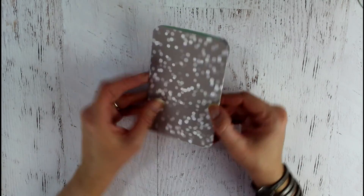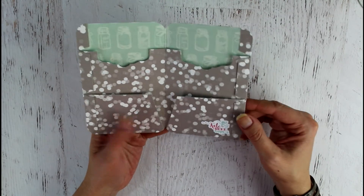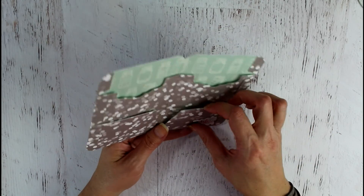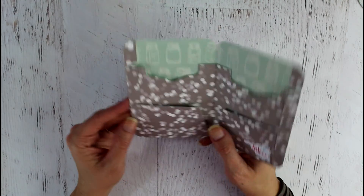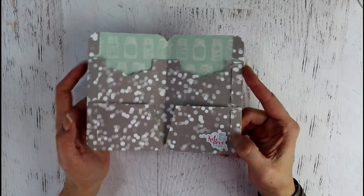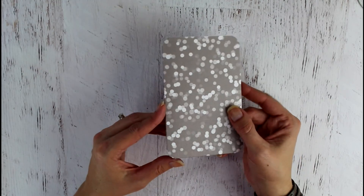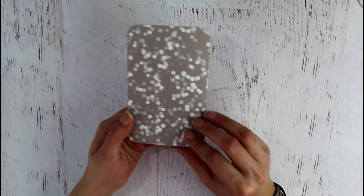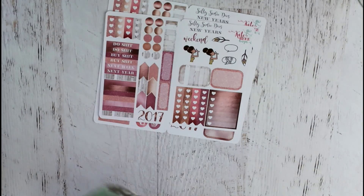Look at this little turd — it's a four-pocket, pocket-sized traveler's notebook folder. I was thinking about releasing these for Black Friday but I'm running out of time, so if I have some made I may sneak them into the first orders that come in on Black Friday as a little treat. It's made from my favorite scrapbook paper ever — it really looks like bokeh. On the inside it's little mason jars, with a big pocket in the back and little pockets in front.